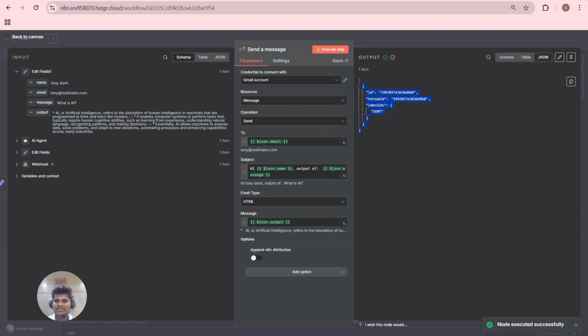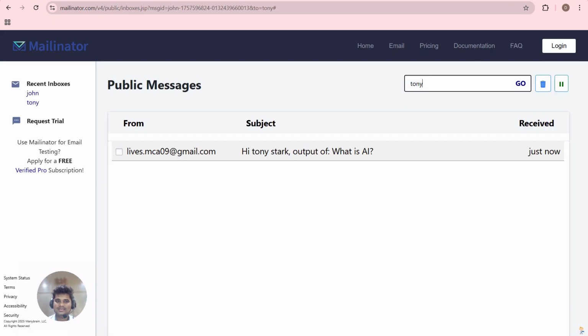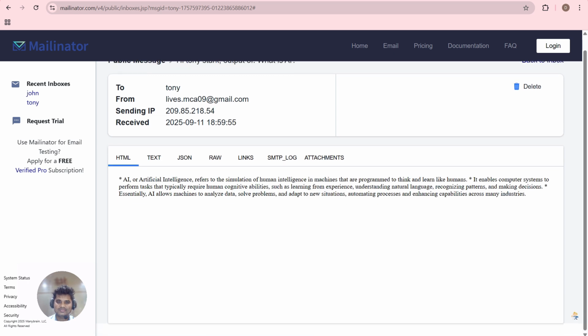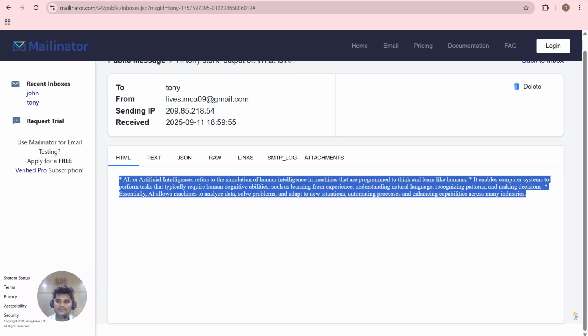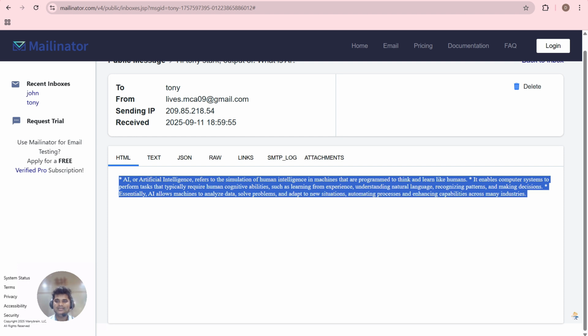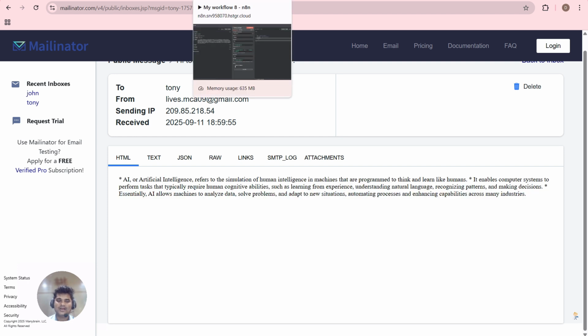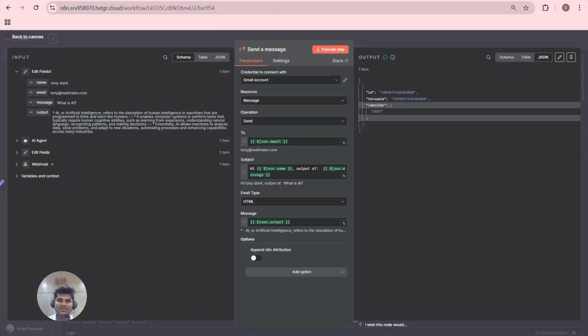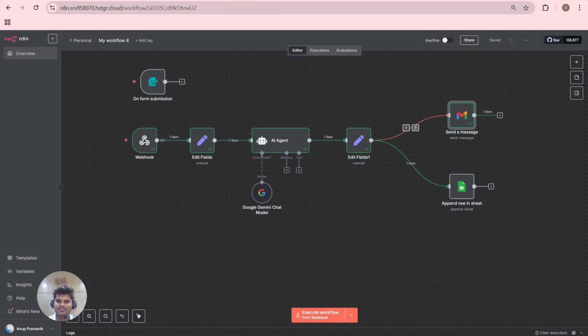Now you can see a success message. The label ID is sent. So in that case you received that email as Tony Stark. Now you will see we have received that mail and the output of the mail is here. Now our webhook is also working fine. Now let's try once again for another one.